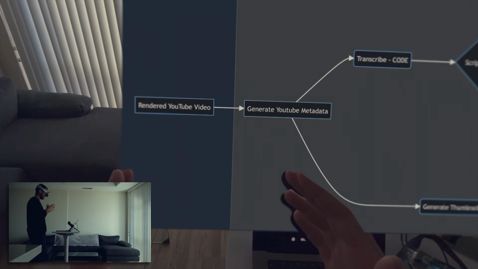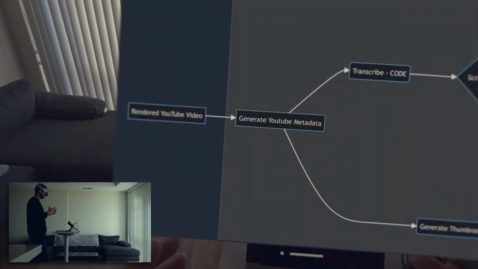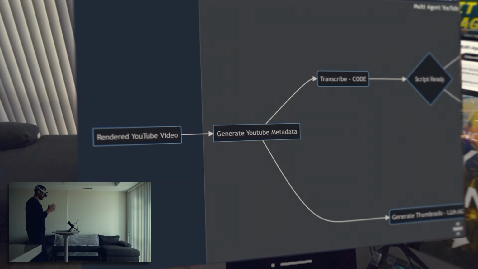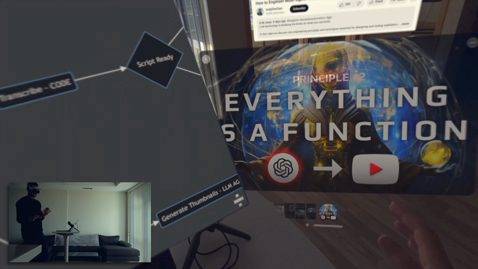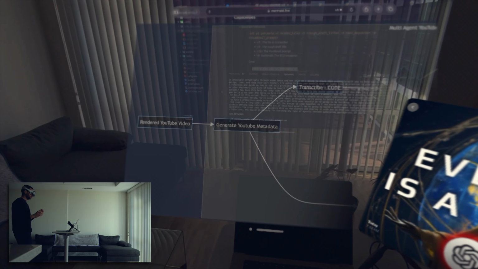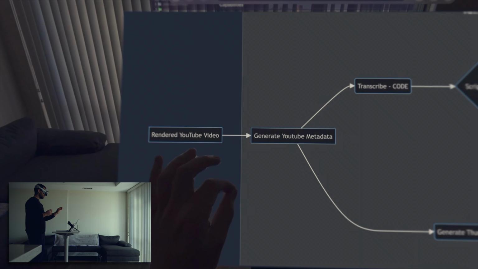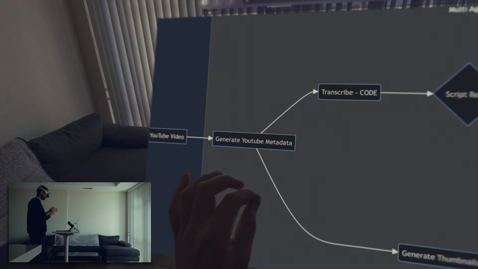So remember, everything is a function. You want to treat every step in your pipeline of code and your pipeline of product, doesn't matter if you're using no code or low code tools, it's best to think of everything as a function, right? Everything is a function. Let's focus on that principle. This principle is going to pay you dividends. So let's go ahead and just look at the application through the eyes of everything's a function.